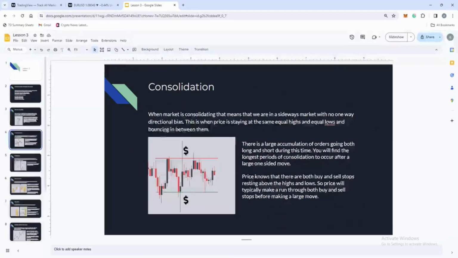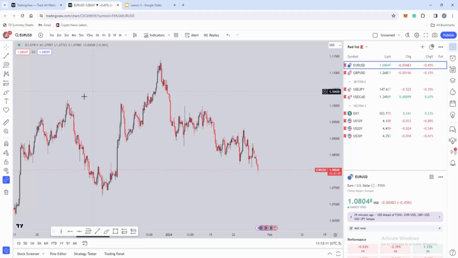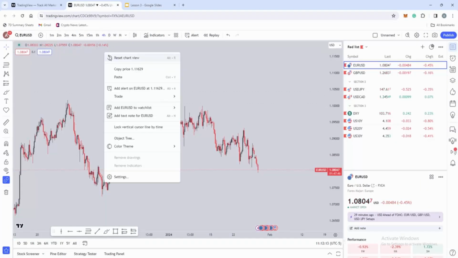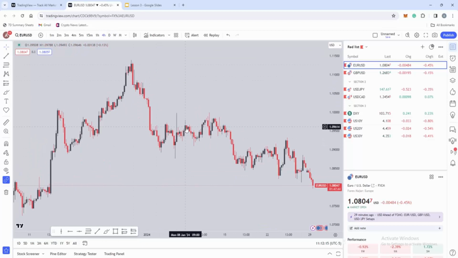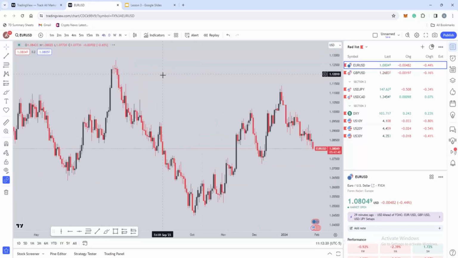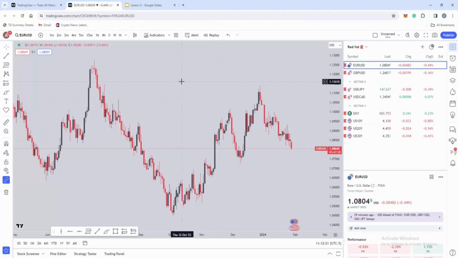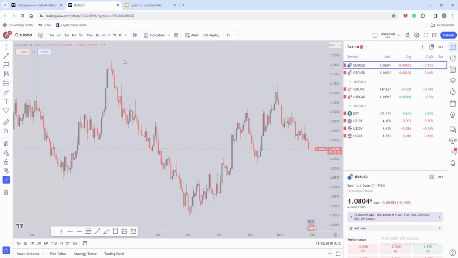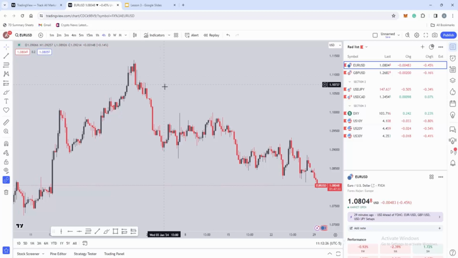And let's go on the chart so I can show you an actual example of this. And obviously, as you know now, time frames make a huge factor on what's going on. So let's stay at the 4 hour. Over here we see an area of consolidation, and let me just mark it out. So these are the highs, this is the lows.